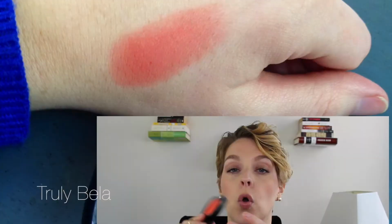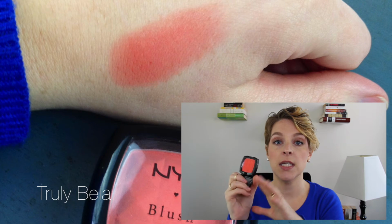Now I do have one single blush from NYX, and this is in the color Cinnamon, and yes, this is like a bright orange. It is gorgeous, and this is probably the most perfect color for someone with a darker skin tone, at least in my opinion. I don't know what it is, it just looks amazing on someone with darker skin tone. On me, I have to be very, very light-handed, but I still want to keep it because it's a beautiful shade. I have nothing in my collection like this, and if I do want to apply makeup to someone who has that darker skin tone, this would just be a gorgeous color to use.